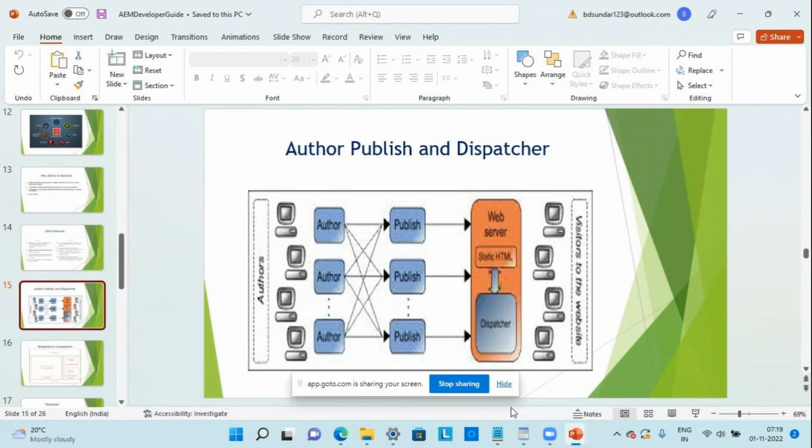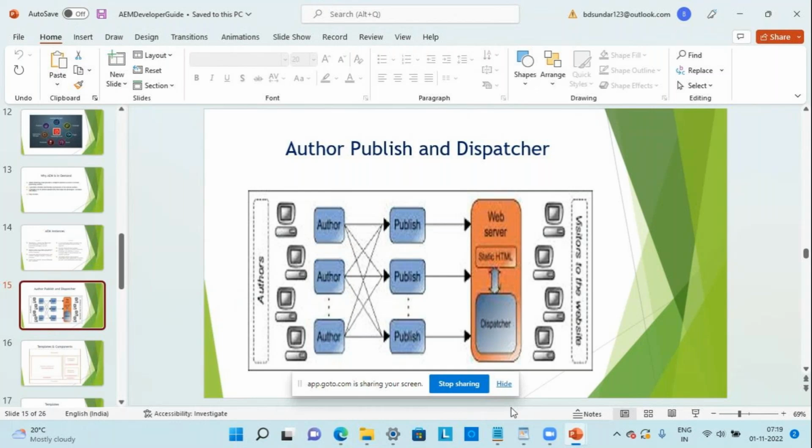After 5 minutes, the same user refreshes the page. What will happen? The request will hit the dispatcher. Now the dispatcher will hit the publish instance, but this time only for the changed content, and all other static content it will retrieve from the place where it was stored the first time and display it to the end user. So in this way your page will load very fast.